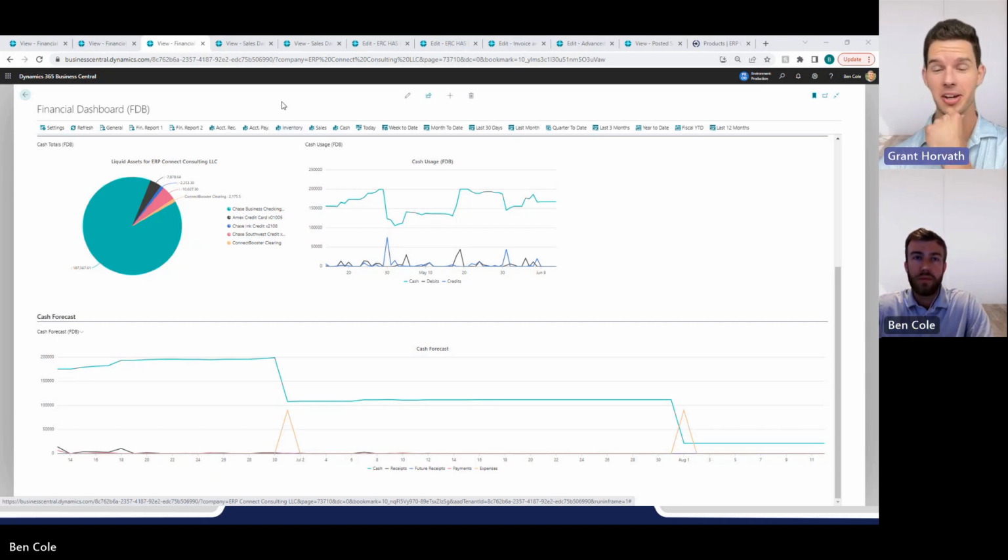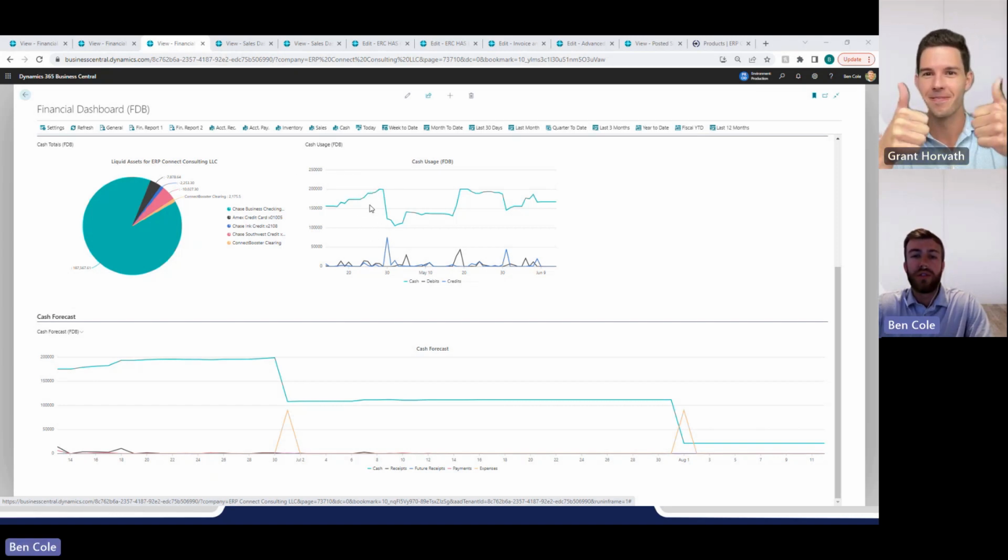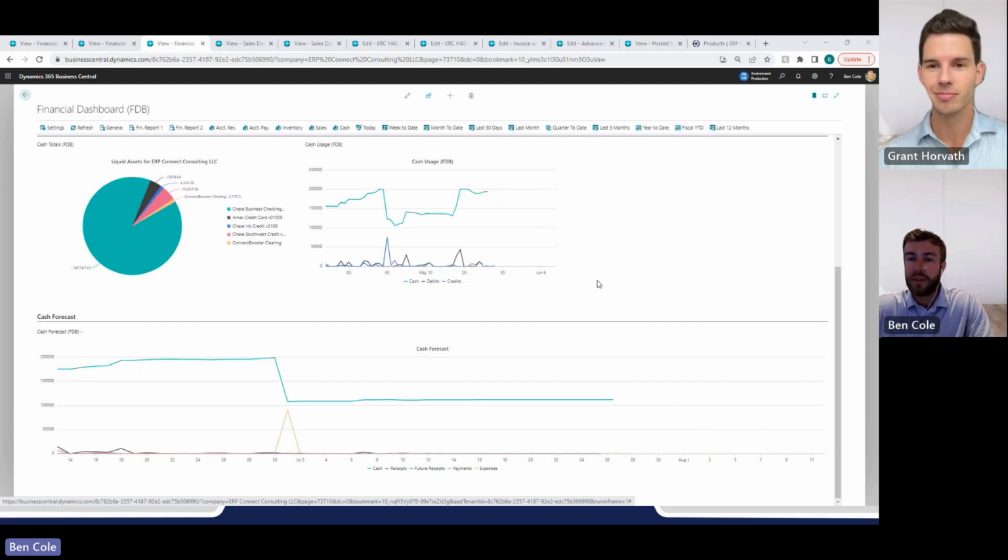And Ben, just one addendum for everyone on the call. Financial dashboard is $600 a year, not $600 a month. Misspoke. Yep, $600 a year for this license, and then we'll talk about it at the end. But our top package is $3,600 a year, which includes our entire library of apps, which there's currently 18 of in AppSource. So thanks for the correction there, Grant.